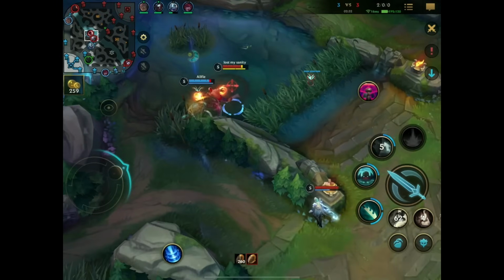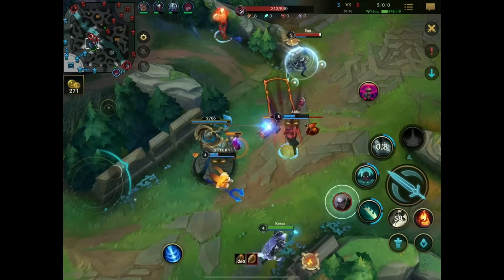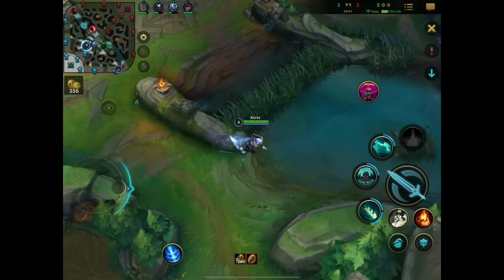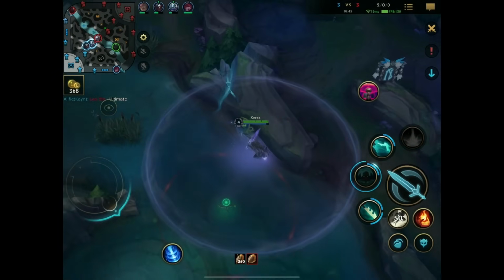What do we want to do? What can we influence? The enemy has no way of diving our Xayah right now. So we just walk there and see what we can do. And we are just here for security reasons. Like, there's nothing happening, but we're just here for security reasons. There's just no way our Xayah dies.